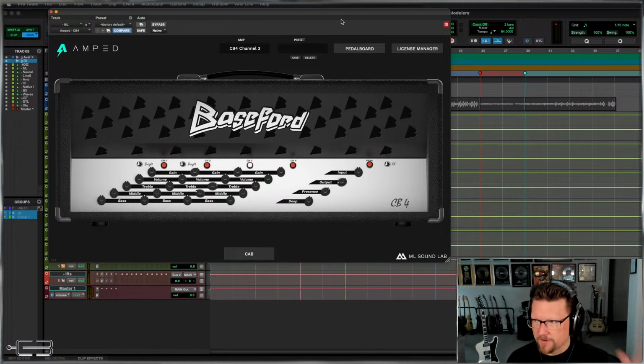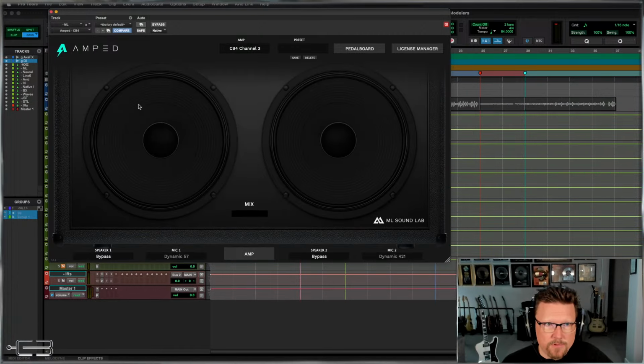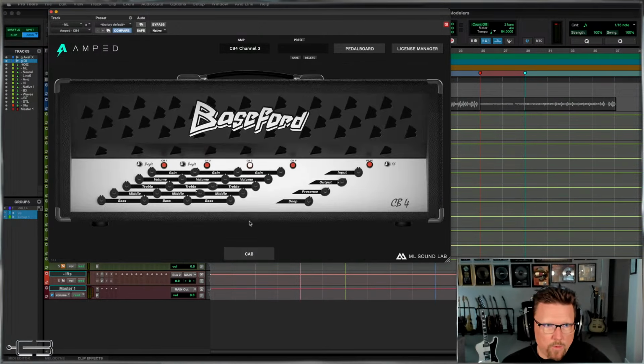And there were supposed to be another 5 amps that we were supposed to develop, but I don't think ML wants to do any more amps with me because I was a bit of a pain in the ass by really pushing this thing to the next level, and we'll leave it at that for now. The ML stuff is great. I have most of their plugins. Their stuff is really good. I like their cab section here, the way that works.